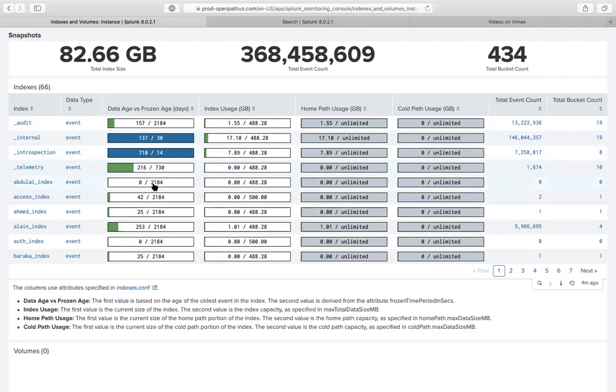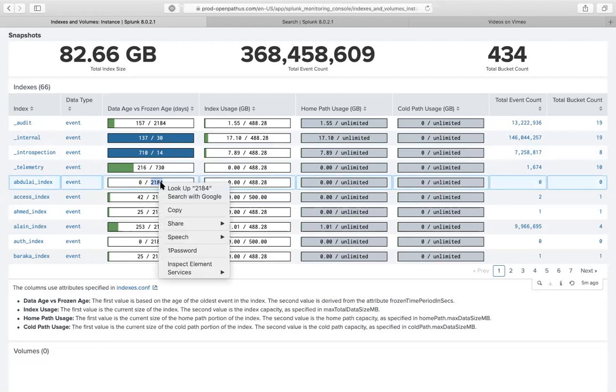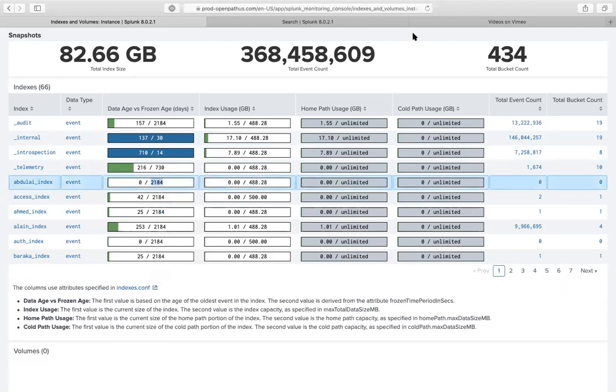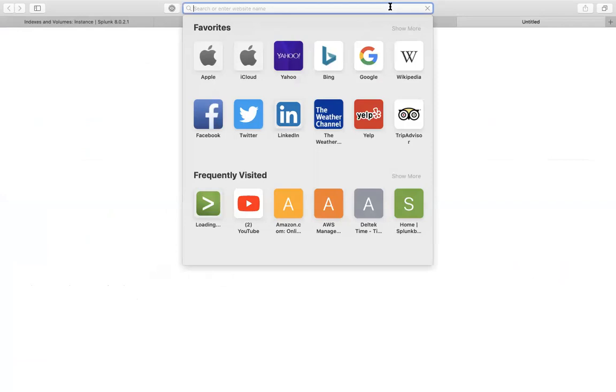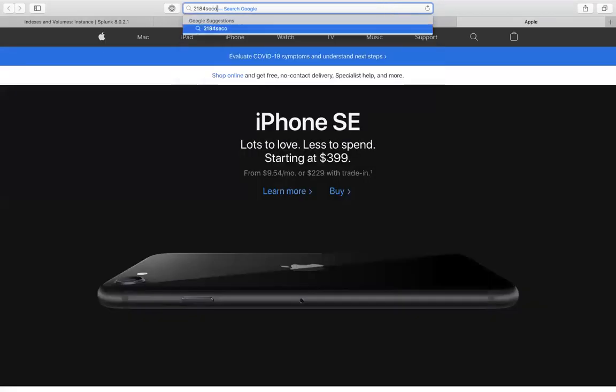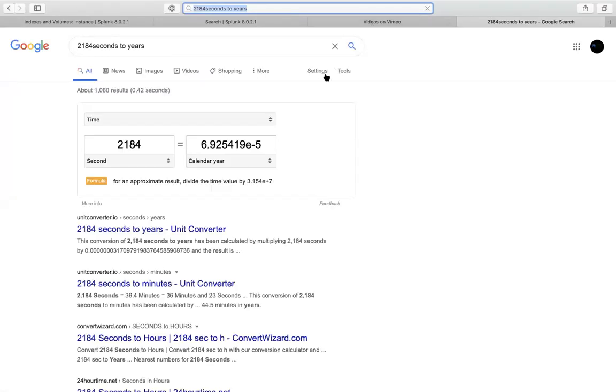So, yeah, that's that. By default, Splunk's frozen age is 5 years, so this is what that equals to, I believe. If we do a calculation on this, let's do seconds to years. 6 years, my apologies.